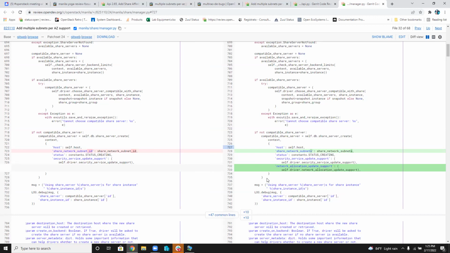It's not a UUID. So when I create the server, I just pass the list of subnets, and this will automatically fill the map table for us. It will create the server and fill the map table. And I saw other projects as well, and we normally use a mapping table with an ID.